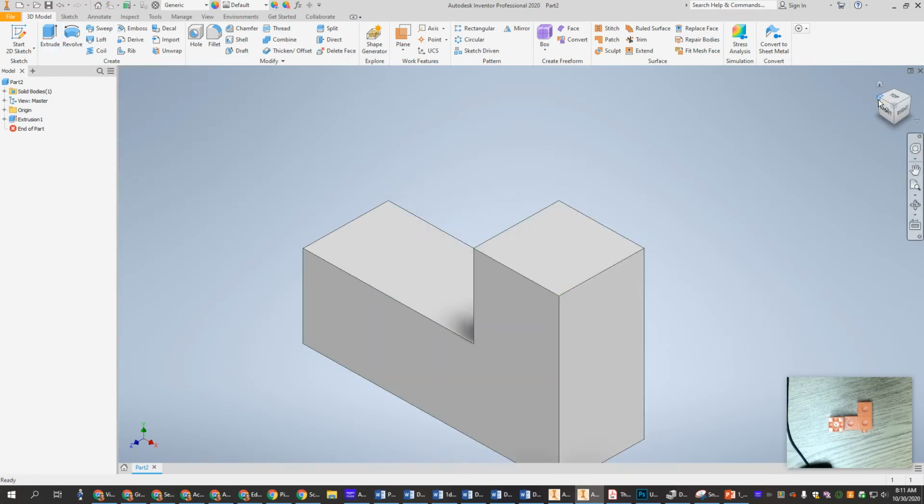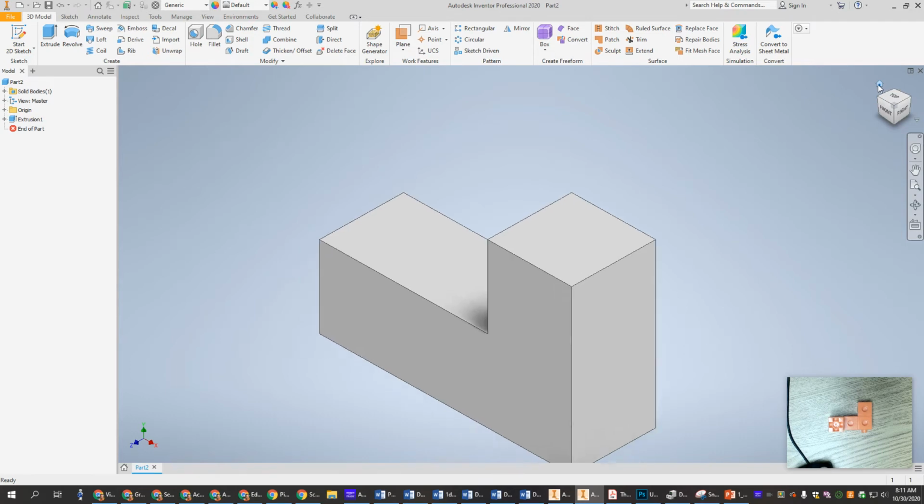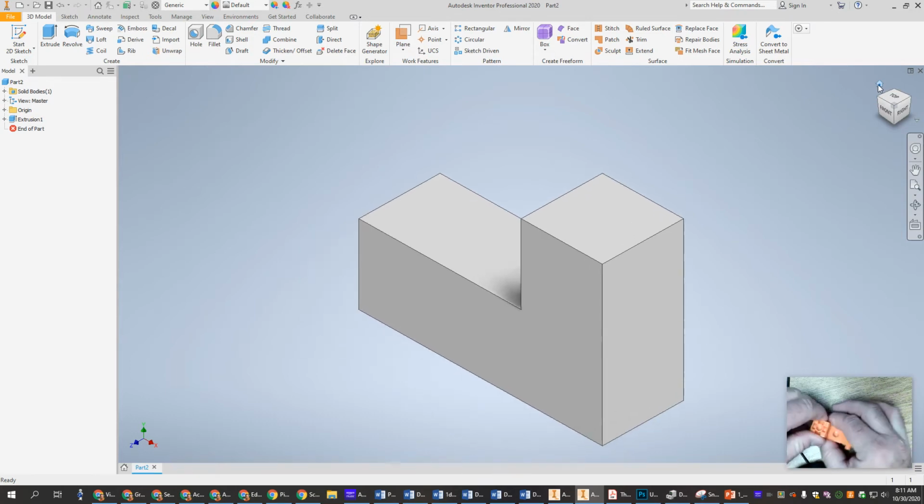And there we have that back part of our piece. If we click the house again, it'll bring it back in the center. So we basically have this, right? We just drew that piece right there. But we have this piece that was sitting on the front that we couldn't see. So we have to add another piece onto the front. This is called additive modeling. We're going to add this piece onto the front.